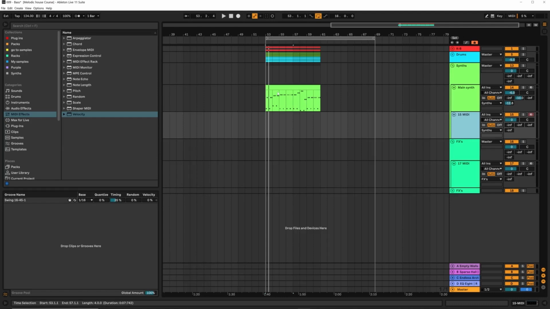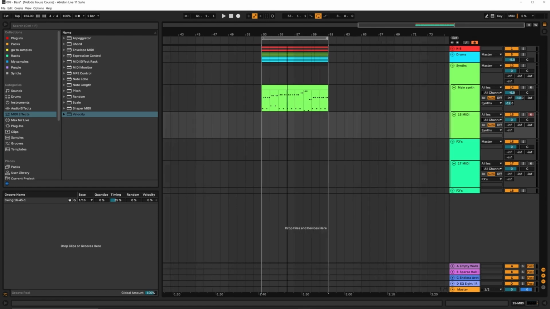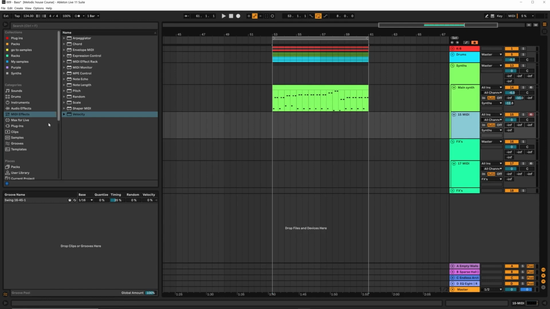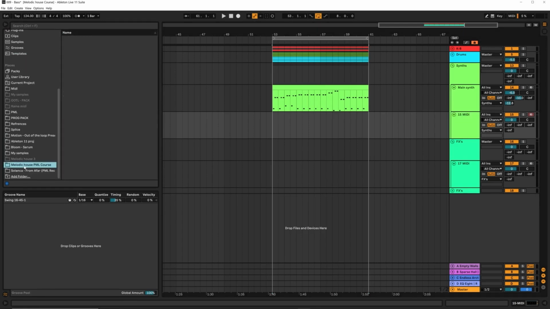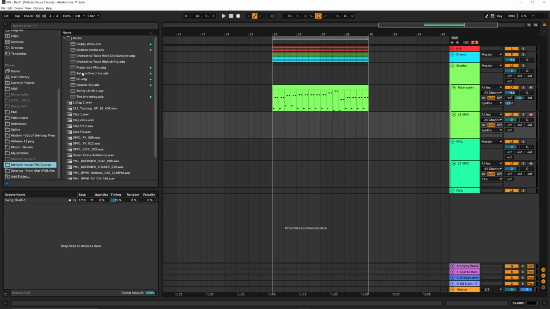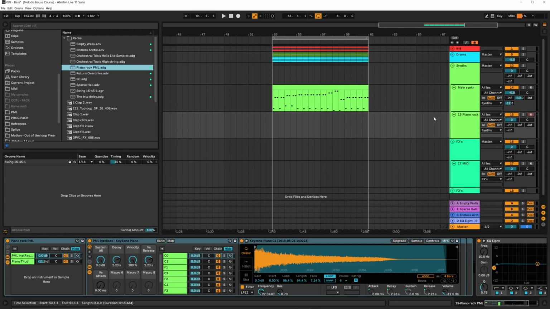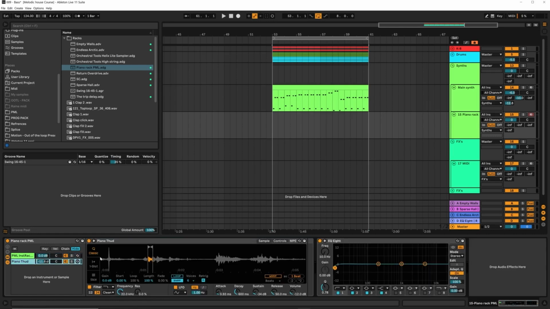All right, so the next step is just a little rhythmical pluck, like a piano pluck. I'll just close this down. We're going to go into the racks again, into the course, and it's this one here, this piano rack PML. This is a normal kind of piano rack, like the grand piano you can get in Ableton, but it's got this piano FUD added to it, which is just going to give it a bit of an authentic feel, essentially.